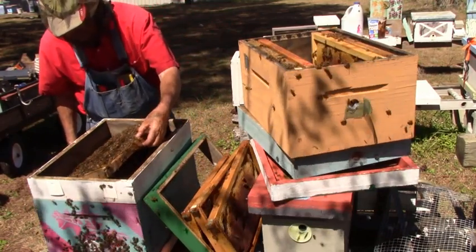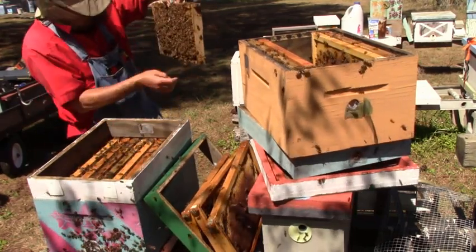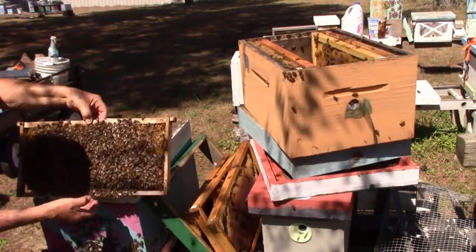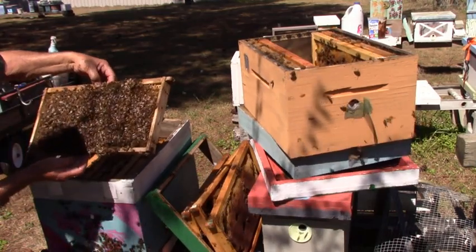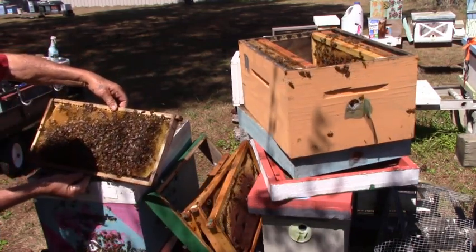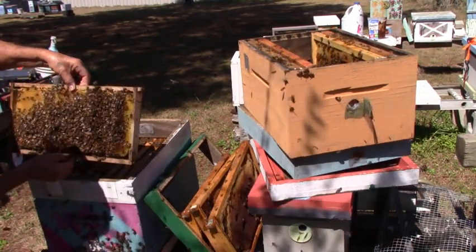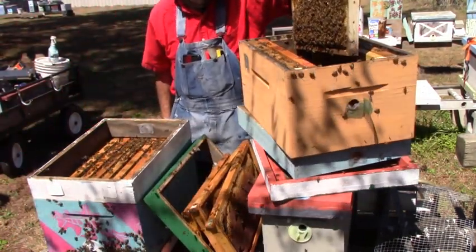This frame here is out of the bottom box, and it is full with brood, with brood and eggs and stuff. We're looking for the queen right now. But we're gonna put this one in the top because she can't lay in there anymore. Going to put it over here in about the middle.